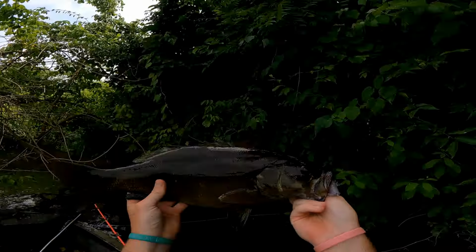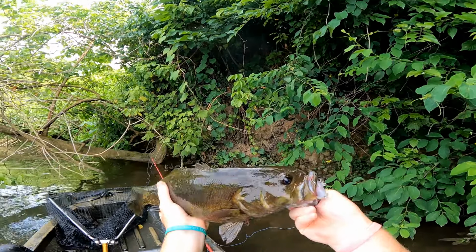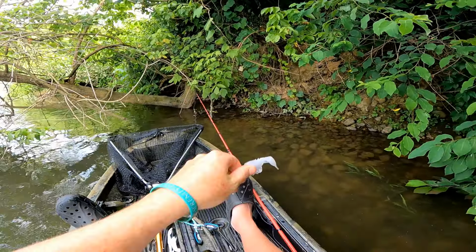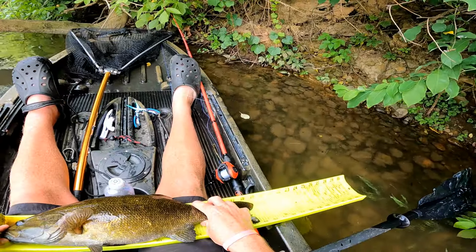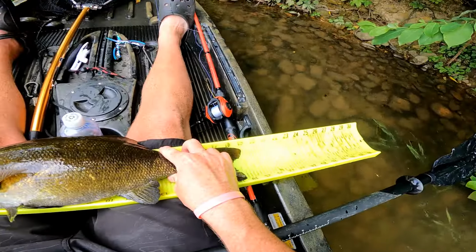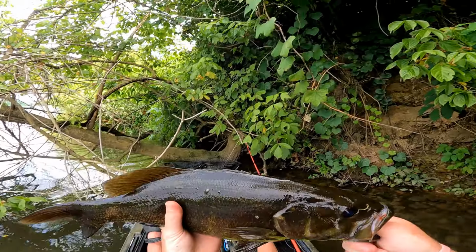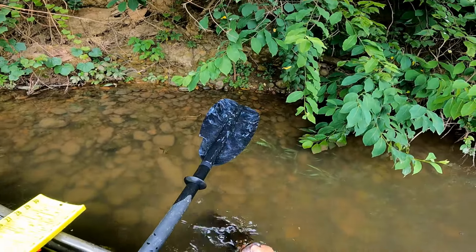Stout fish right there, absolutely gorgeous. It's got the cheaper crawl in its mouth, perfect hook set, great bite too. I mean, just a little tick, absolutely beautiful. All right, let's get a measure on this bass. This bass is 19 inches on the dot, actually. Wow, look at that. That's a beautiful dark bass right there, absolutely gorgeous. That's the fish we were after.